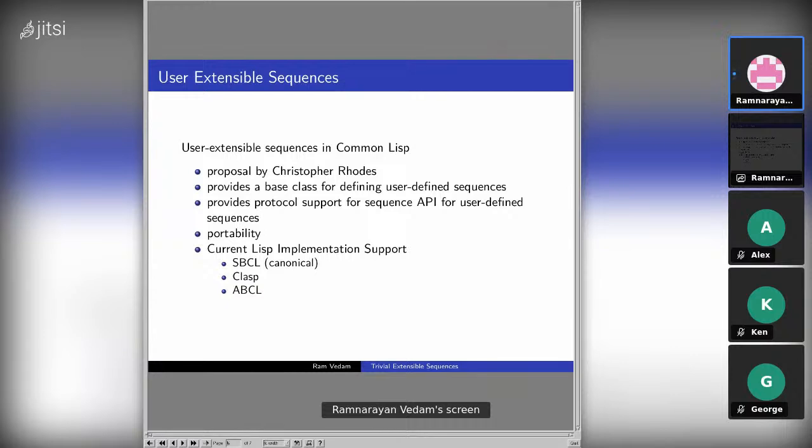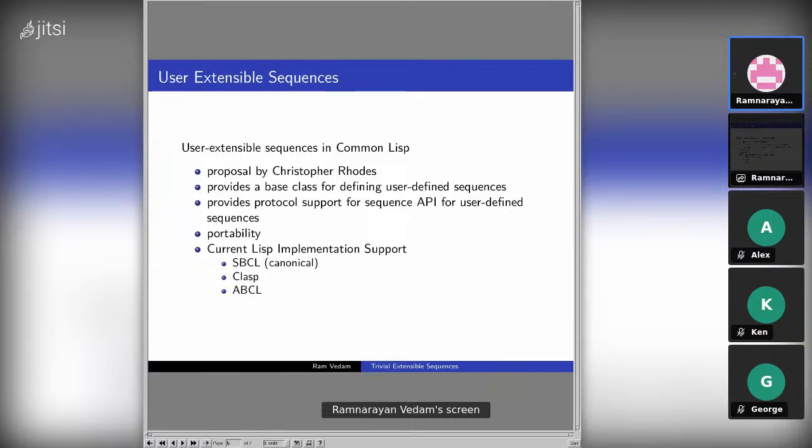But additionally, I think one goal of this paper was also to reduce some of the API duplication that ended up happening, because the base sequence type was not extensible. This paper actually ended up having its canonical implementation inside of Steel Bank Common Lisp, or SBCL.